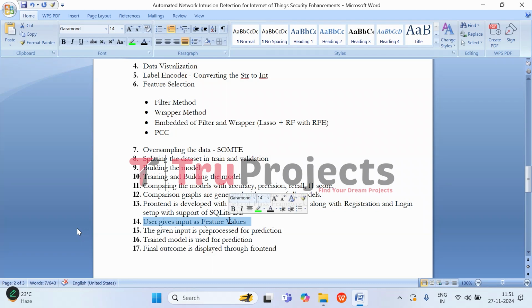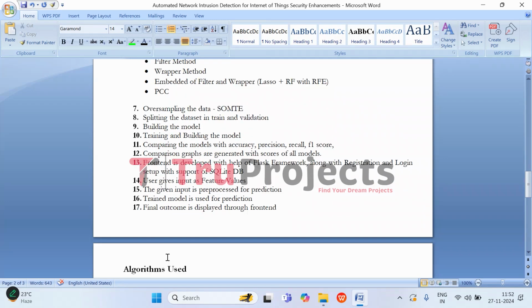And users in the front end will be able to provide the network traffic features into the system, and that will be pre-processed at the back end, including normalization and transformation to make them suitable for model prediction. And for that dataset, we will be feeding the trained model for giving the prediction. So finally, the prediction will be given in the front end, whether an attack is detected or not. If the attack is detected, it will detect which type of attack it is.